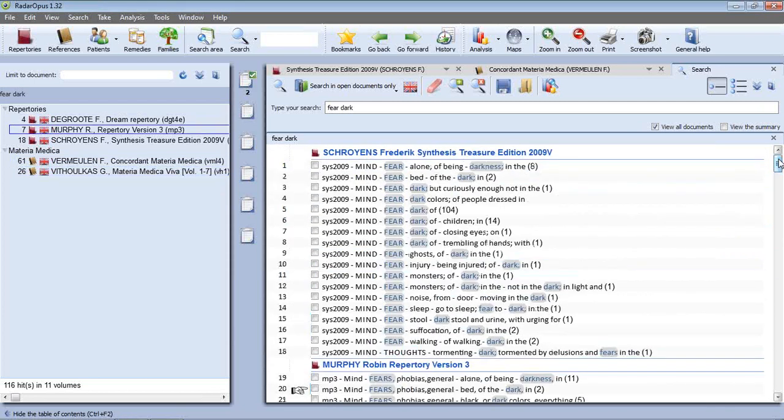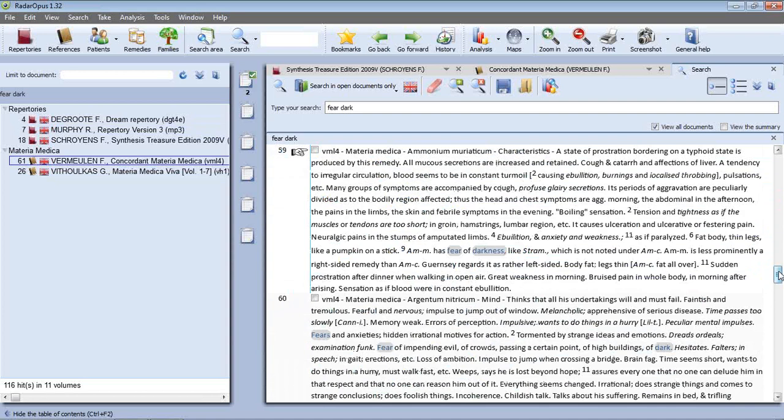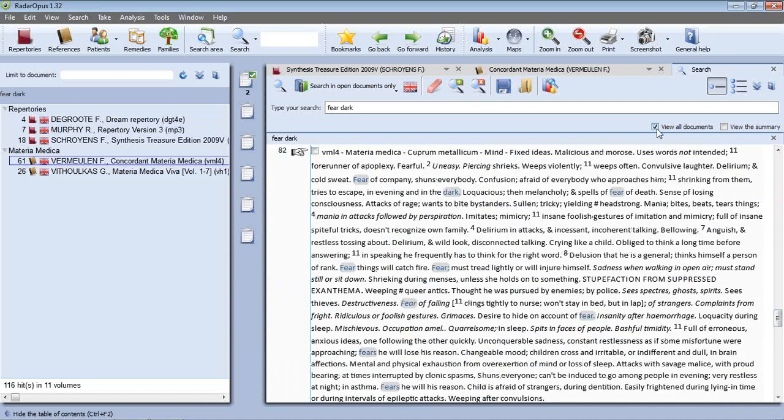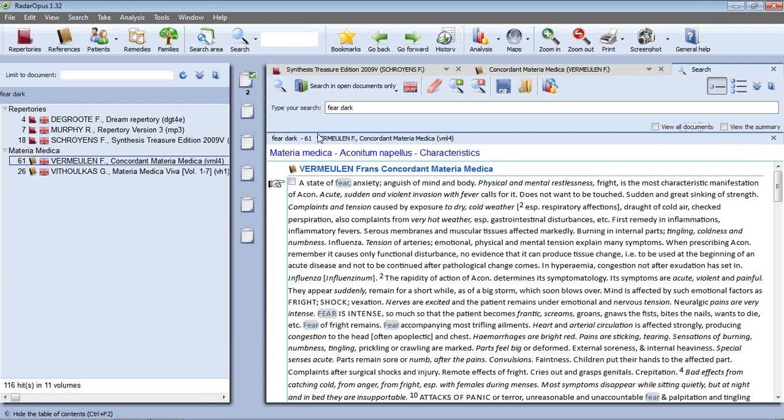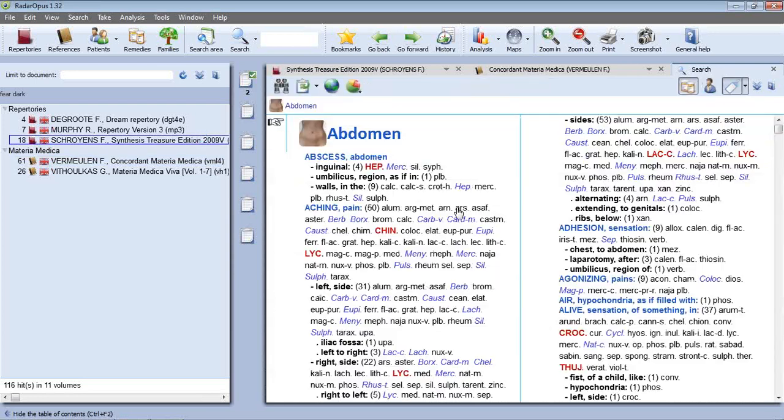You can see it lists all my documents back to back. So if you want to see all the documents at the same time, you can do so by ticking that box. Okay, I'm going to untick that one again. I prefer to see just one document at a time, but you may prefer to see them all at once, in which case you can just tick that box and leave it ticked as a default setting.